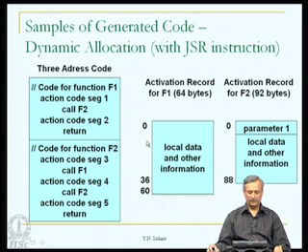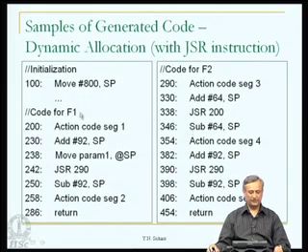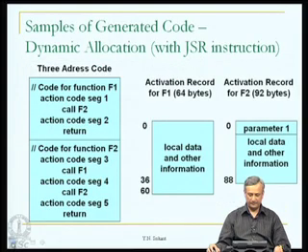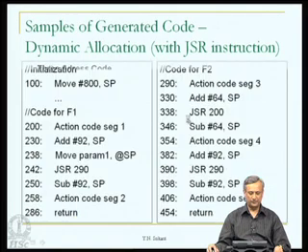With the jump subroutine instruction, the only change is there is no return address here. So, the activation records are smaller. The code is also much simpler, the initialization remains and then the activation record is created. There is a parameter which is permitted here along with jump subroutine. So, we move the parameter to that particular location and execute a JSR which stores the return address on the hardware stack. Then once it is completed, we come out, deduct the size of the activation record. So, this destroys the activation record, execute the code segment 2 and return.